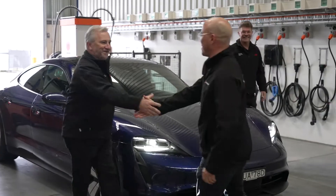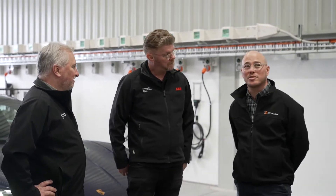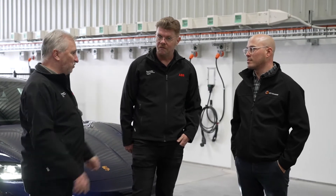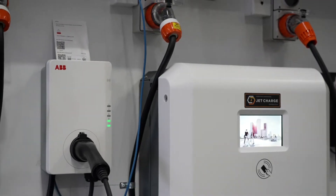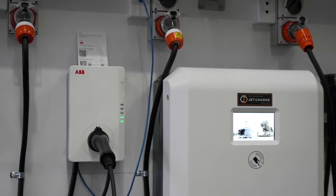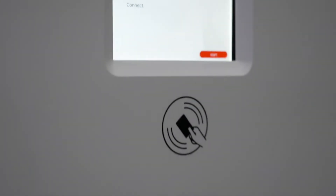Steve meets Leo at Jet Charge's new facility — they've been in the building for three months. Leo shows them the Wall of Wonder. What ABB has been developing is a product in between an AC charger and a 50-kilowatt DC charger — this is a 24-kilowatt DC charger that puts about 3 kilometres of range per minute of charge. It's being used for a lot of vehicle OEMs. It has some unique possibilities: it can be mounted on a wall, on a pedestal, or configured as a portable cart.